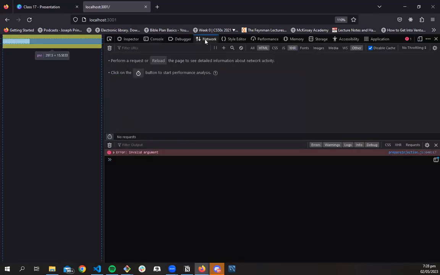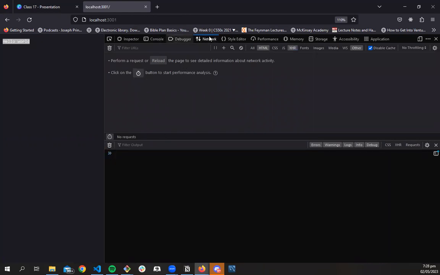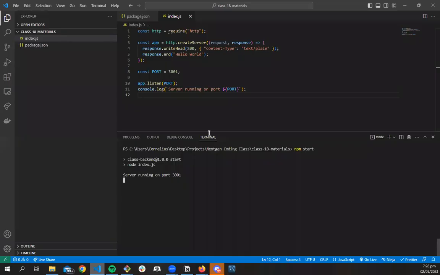If we go into our network tab and we check for our request, oh, by the way, let me just go over this again before we go into the network tab. Do you want to talk me through it so that I know where you don't understand, so that I know where to explain? This is like a simple server. What is the server doing?